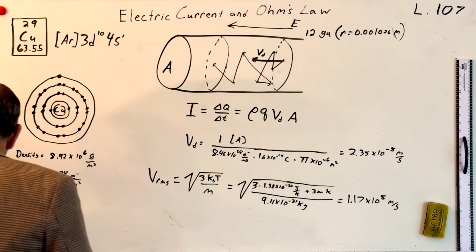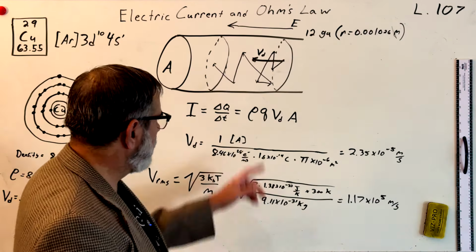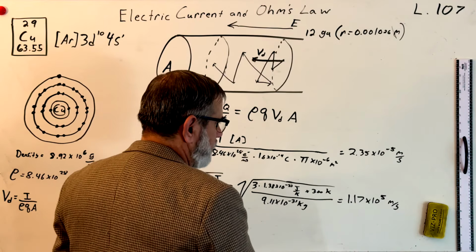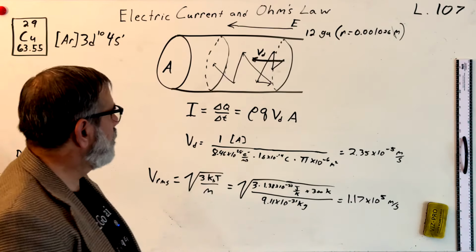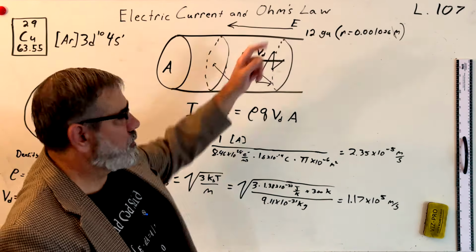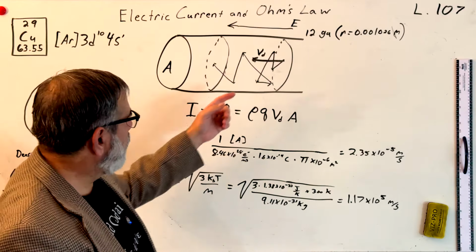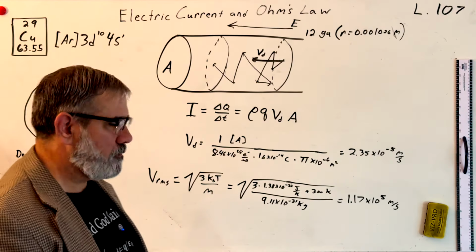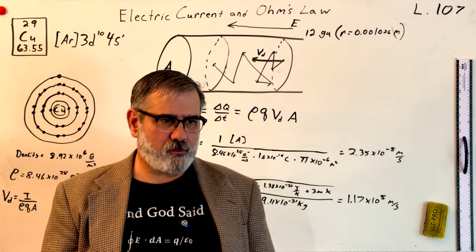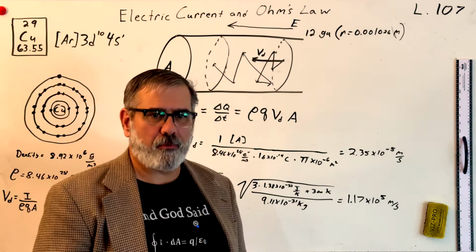But first I want to address the drift velocity thing one more time. So what's the difference here? If we're going really, really fast, why is this drift velocity so slow? And remember, there's an electric field that's applied here. So there's an acceleration, because the force on an electron is Q times E, the charge of an electron times the electric field. That's a force. That means there's an acceleration. So why isn't the current always increasing or something?